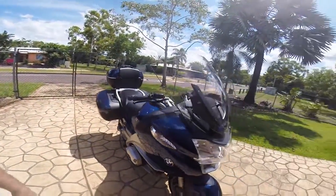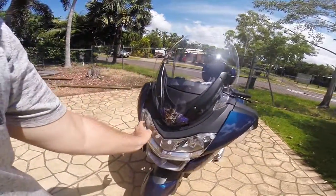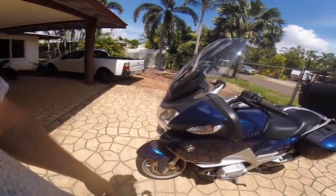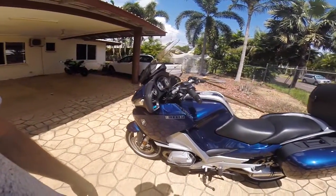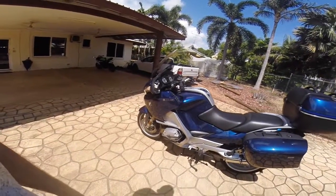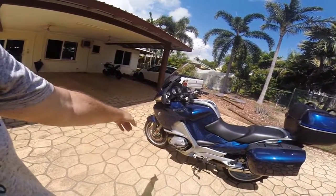I have had a couple of little issues with this bike. Added the guard on here as well for the headlight protector. Pretty much this is how the bike came when I got it. It was pretty much the same except for the exhaust and the new disc.